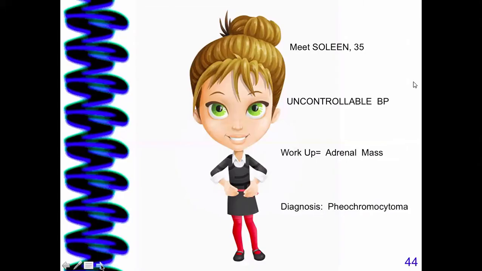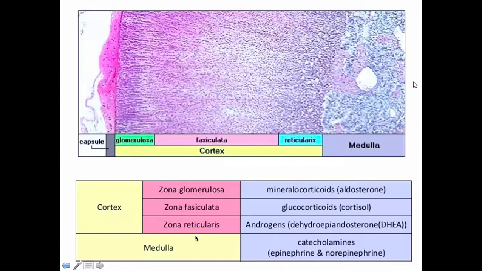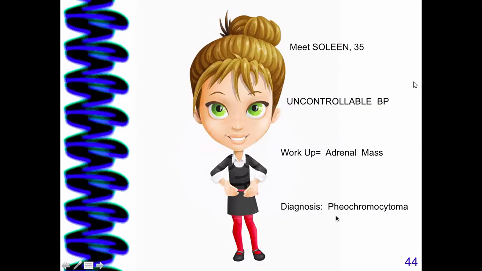Then if we go back to Celine, a 35-year-old, during the workup, mayroon siyang adrenal mass. So the adrenal mass is located in the adrenal medulla. Okay? So remember, your adrenal medulla is may pagka-neural and it produces catecholamines, epinephrine and norepinephrine. So that's why, because of the tumor present in the adrenal medulla, palaging mataas ang kanyang blood pressure. Hindi nawawala kahit mag-take siya ng antihypertensive because of pheochromocytoma. Okay?